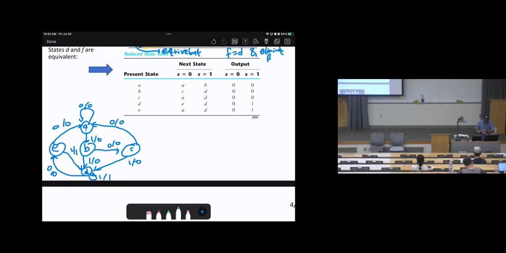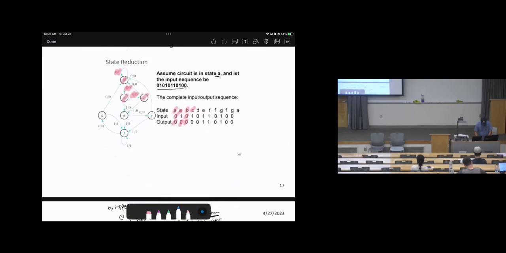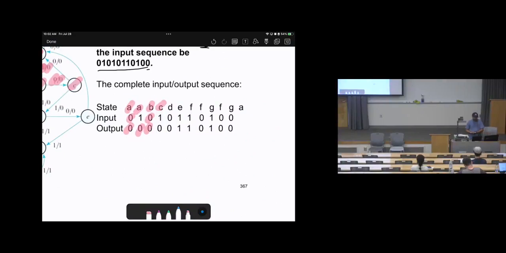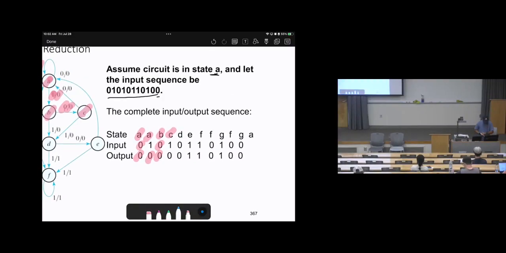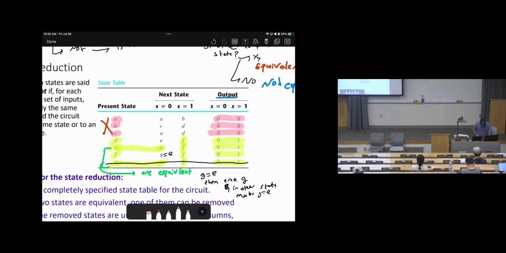Now, let's test the sequence that we got in this one. So our target, after we draw this state diagram, is just a proof. You don't need to do it every time. If you do the final state reduction, that's it. But here we need to validate to make sure, are those the same or not? After removing two states, which makes it simpler, are those the same or not? So we should give the same input sequence, start with state A, then we will see what happens.